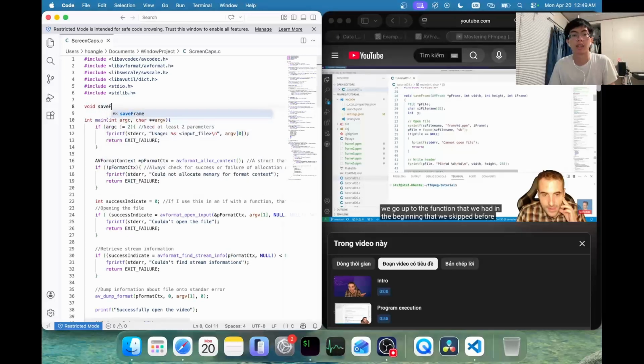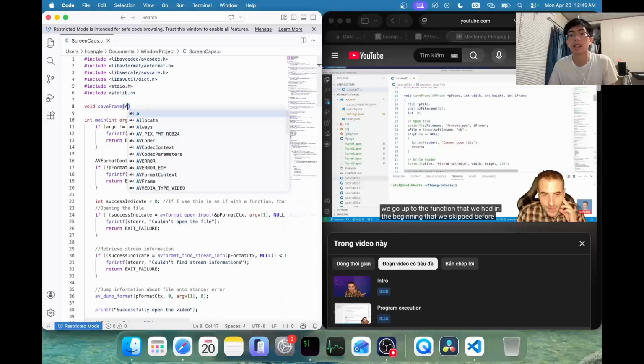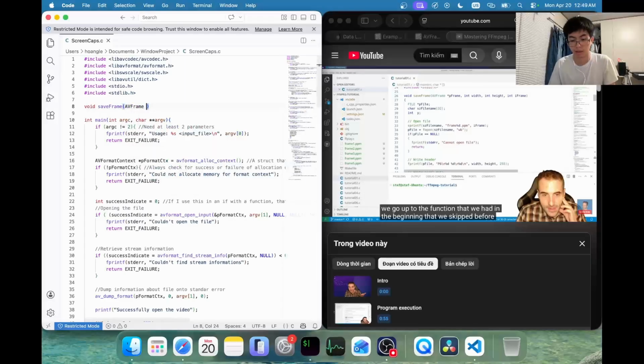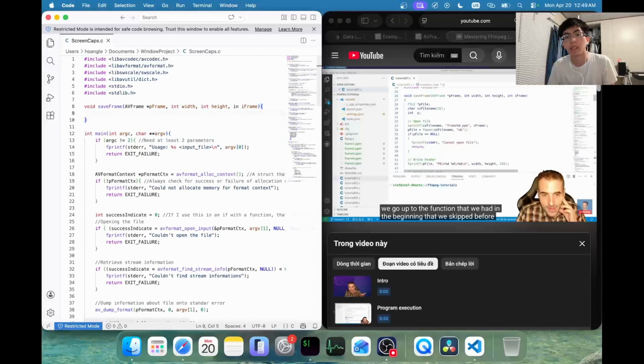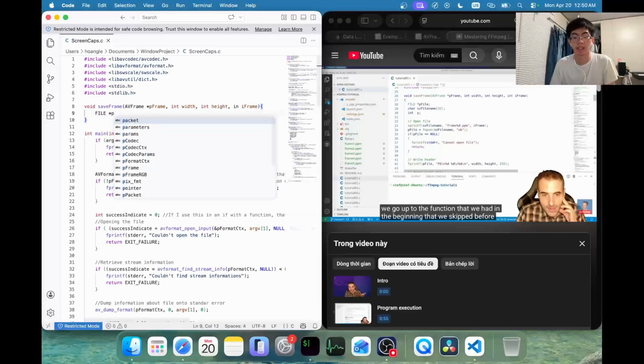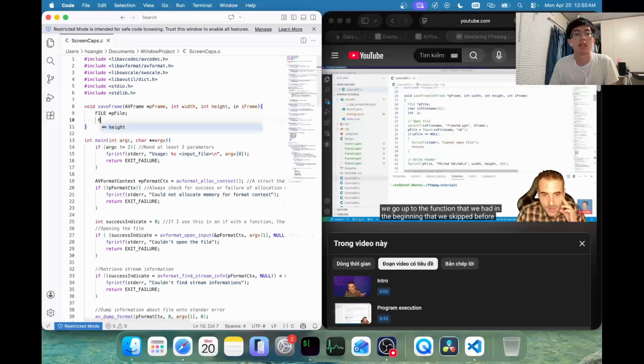Void save frame, which returns nothing. AVFrame p frame, the width, the height, and the iframe. Let's see. It says let's make a file, p file, char c file name 32.